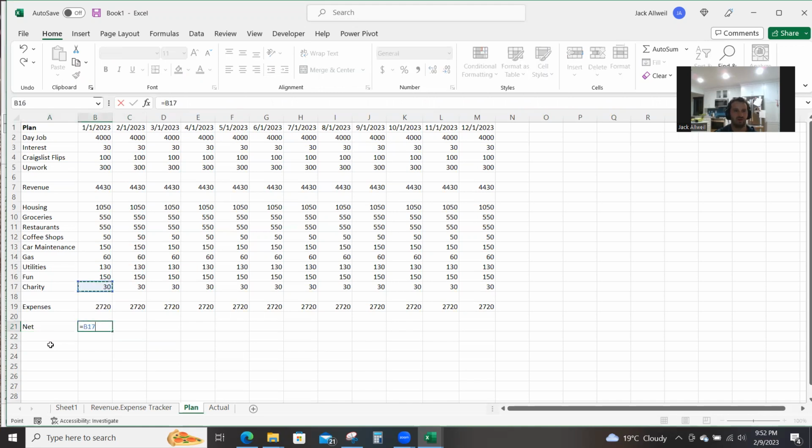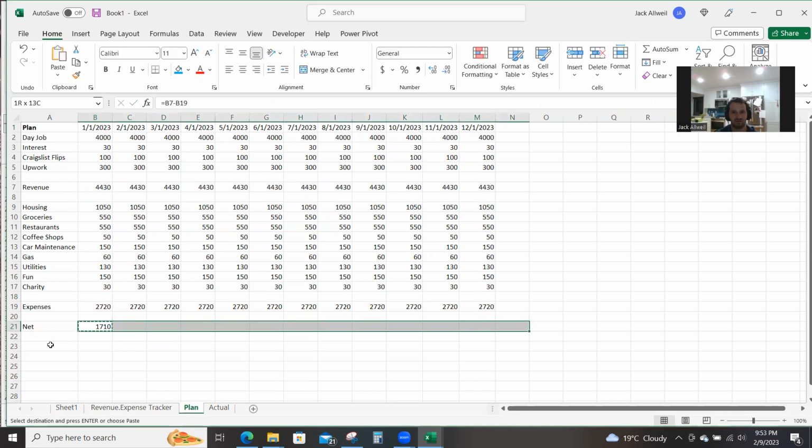We basically want to figure out how much we'll be able to save given these amounts. Obviously you can add more, this is oversimplifying, but you get the idea of the category.